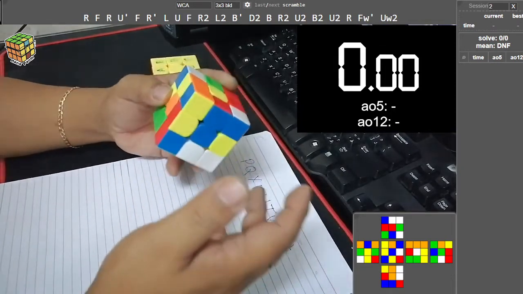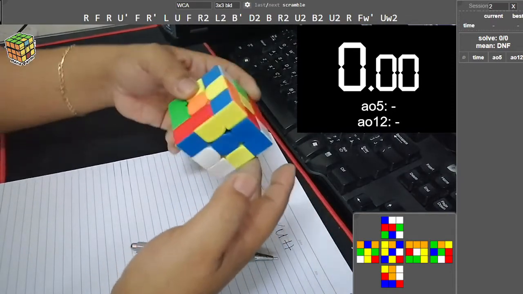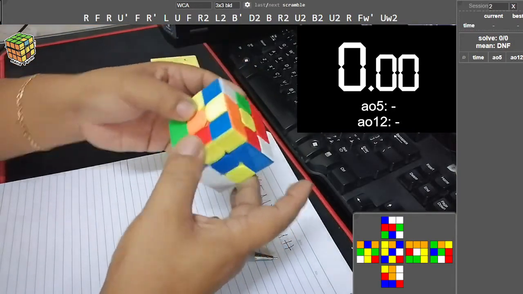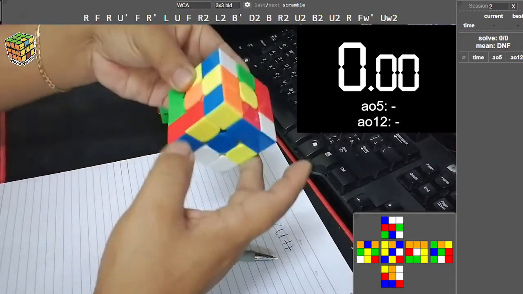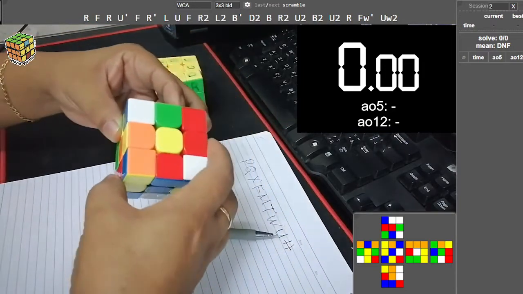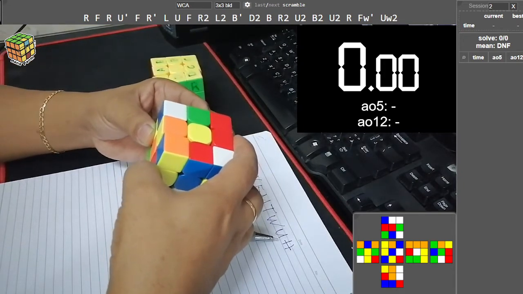The moment I'm starting working on this, I'm covering these pieces, right? This P, this Q, this X with my finger, this F, this M, right? So that we can see which pieces are not yet solved.